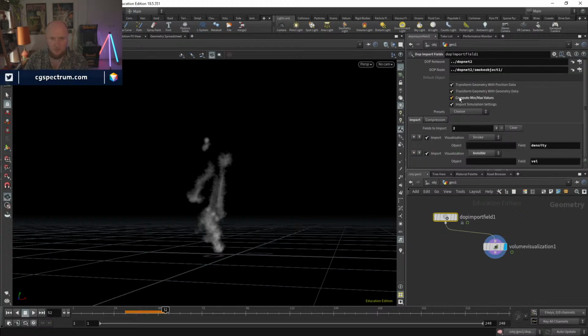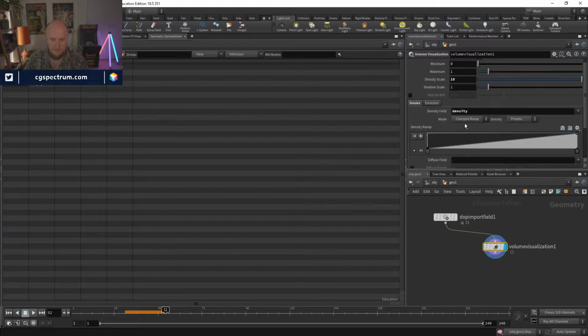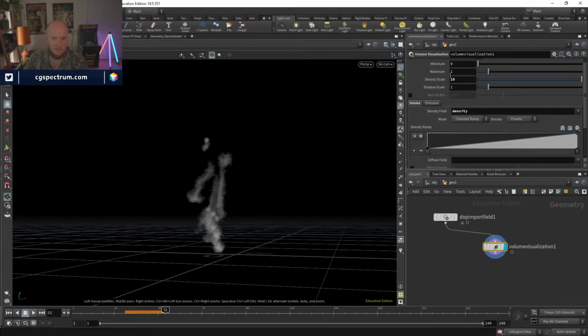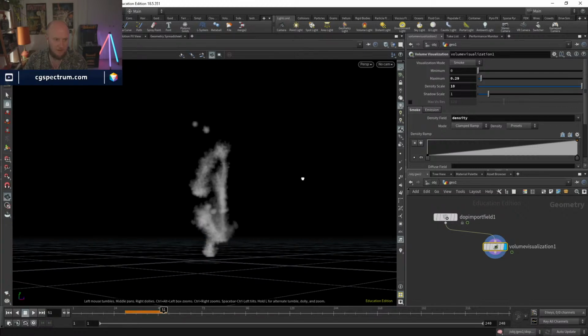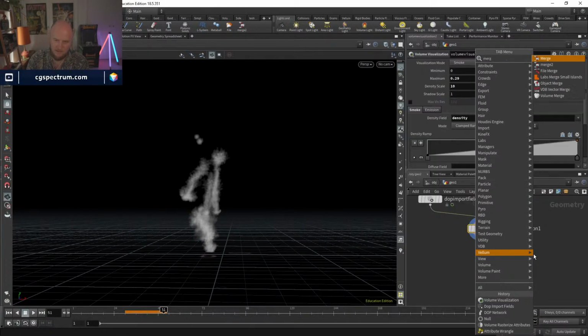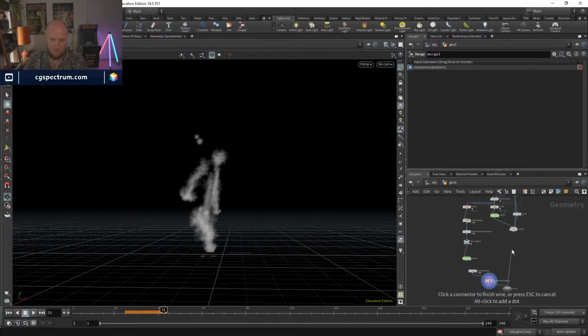We can also compute min-max values on here, so that will allow us in the geometry spreadsheet to have a look. There's our max density, so our density is 3.16. At the moment it's clamping at 1, so we could put it to 3 if we wanted that to be the true representation. But usually with dust, you want to clamp it so it all shows up relatively the same. It's a very flat, uniform sort of thing. Dust tends not to be super dense, so it's better if it's a bit flatter.